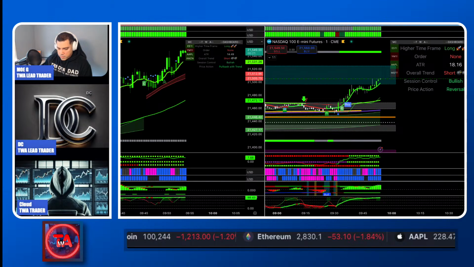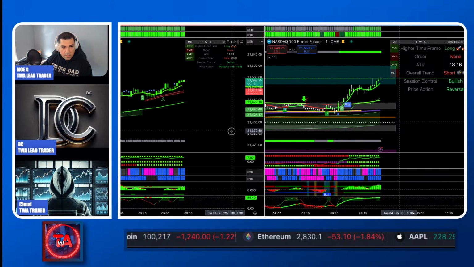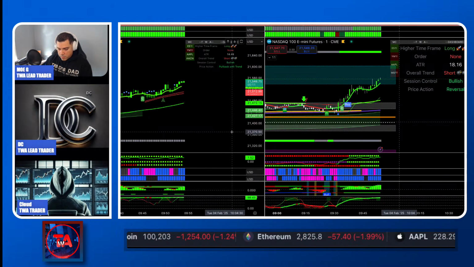All right, I'm moving my stops up even more. I just want to secure some profits. I don't care if I get stopped out and it runs another 100 points. This is 120 points for me right here, so I'm happy. Nice way to open up the market for the day. Very nice. I wouldn't complain if I were you.